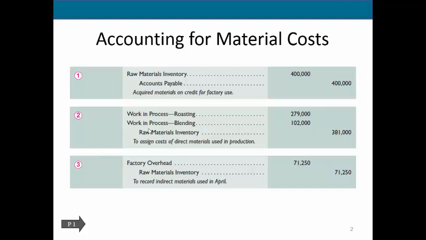Then, as we're incurring actual factory overhead, we'll need to show that, and you see we do that by debiting factory overhead for the actual raw materials that we're using, and then here we will credit raw materials to show that those materials have been used up. Again, this is the actual use, so this is why we are on the debit side of factory overhead. In a couple slides, when we're applying factory overhead based on a predetermined overhead rate, you'll see that we'll be crediting the factory overhead account when we get there.